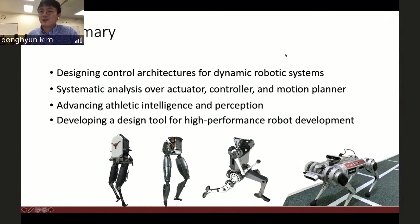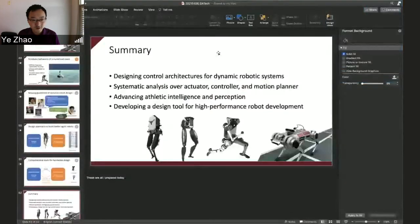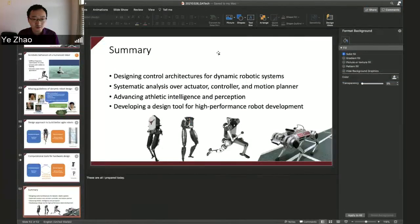All right, that's great. And thanks, Donghyun, for this wonderful presentation. I think there were a lot of cool control and robot hardware experimental results. And I think it's great to see the whole body control is generalizable to a series of locomotion robots. And as you said, with minimal modifications, it's very generalizable and scalable. That's great. So I think we have some time for questions.